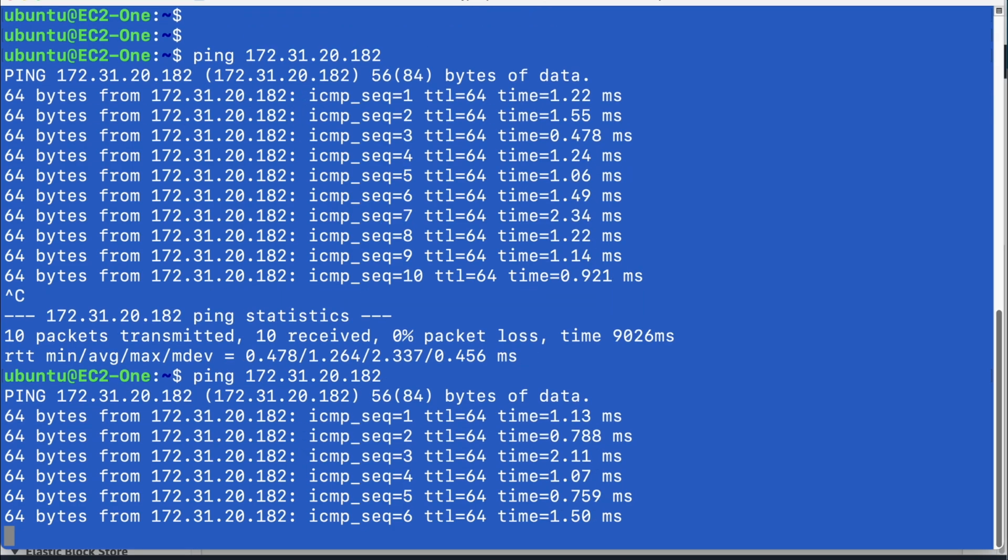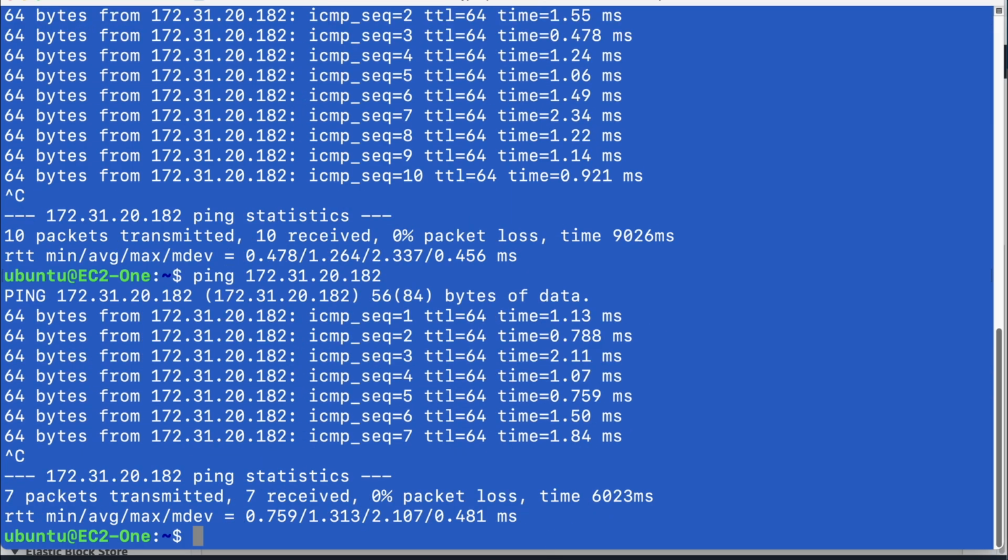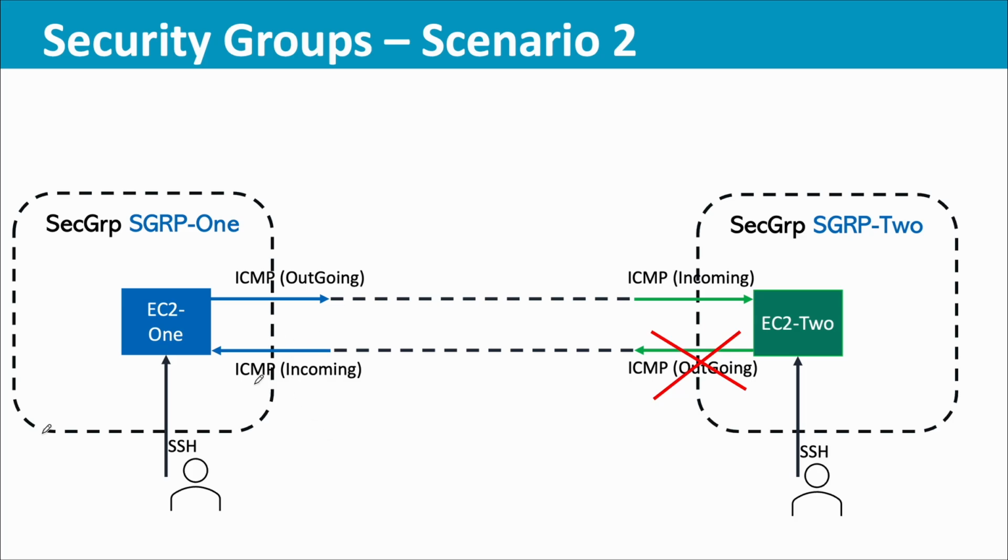So now let me stop it. And next what I'm going to do is I'm going to remove this as well, the ICMP incoming. So let me show you. I'm going to remove this as well and then see if ping still is working or not. What do you think? Ping should work because traffic in one direction is already allowed by the rules. And once the traffic is established, then the opposite direction traffic is also allowed, irrespective of whether the rule exists or not. Okay, let me just go and find out.